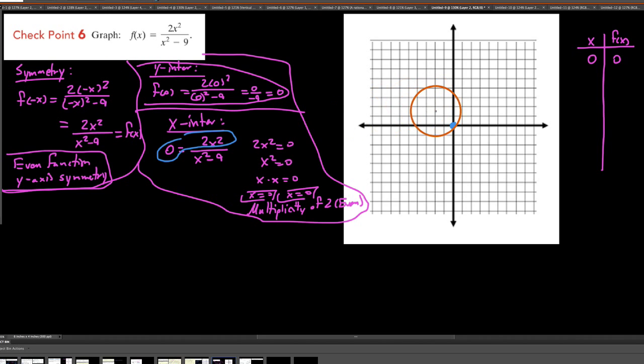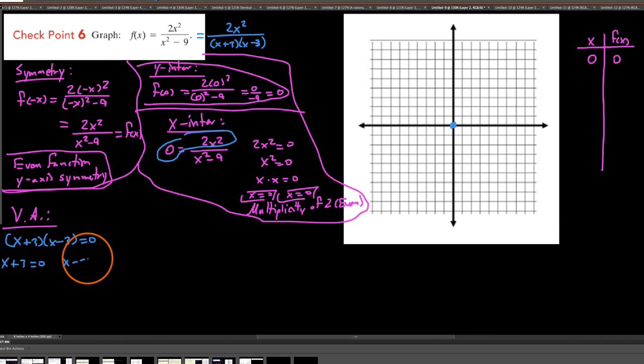Let's go ahead and find now our asymptotes. Vertical asymptotes first. These are pretty easy to find. Our initial expression, when we factored it, is 2x squared over (x plus 3) times (x minus 3), which I should have factored first, but here we go. Finding the zeros of the denominator: if x plus 3 times x minus 3 equals 0, then either x plus 3 equals 0 or x minus 3 equals 0. We get two values here. x equals plus or minus 3 is where our vertical asymptotes are.